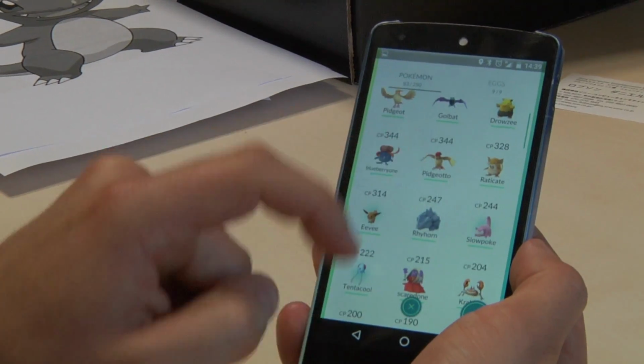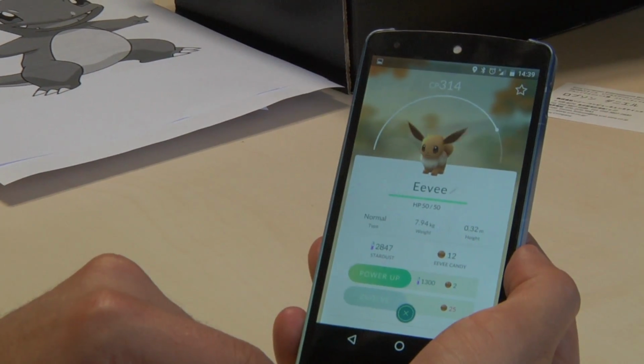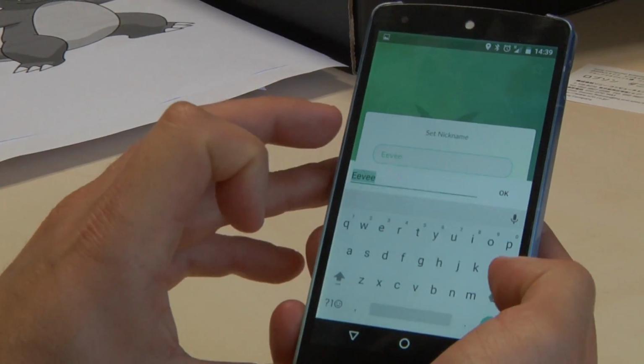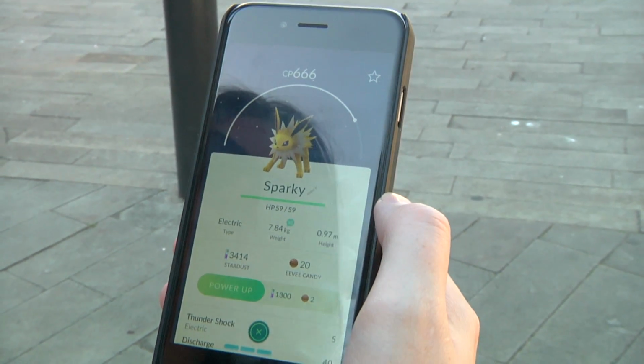Name your Eevees. Naming your Eevees different names will result in different evolutions. Yes, it's true. As you probably know, Pokemon Go lets you edit the names of your new favourite pets, but it's also hiding a rather neat little nod to the original TV series and the Eevee brothers. If you name your Eevee Sparky before evolving it, it will turn into a Jolteon.